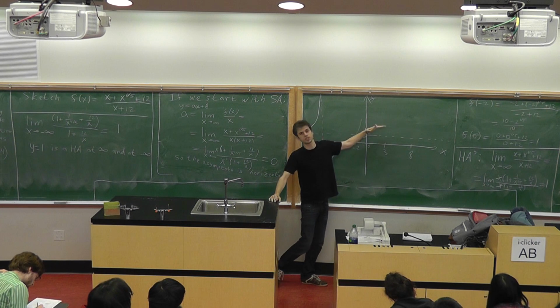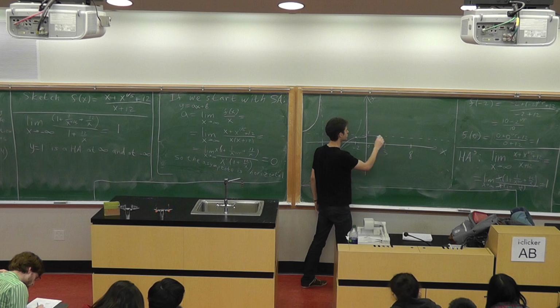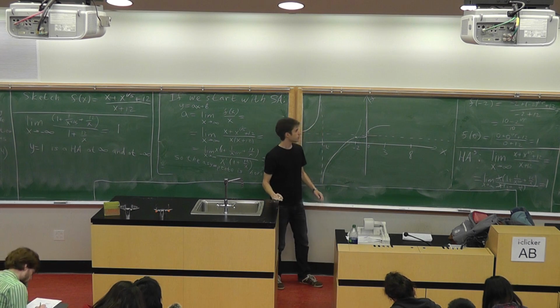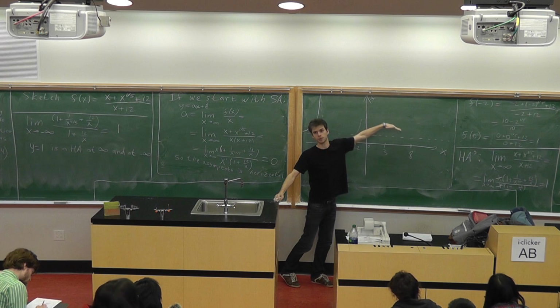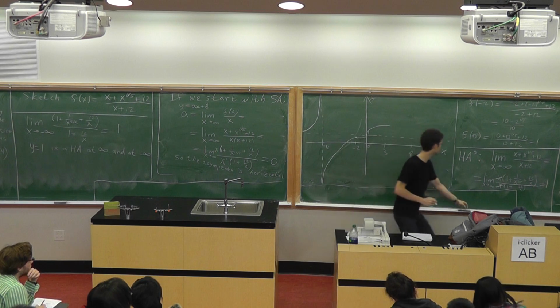Then the function changes concavity and has a maximum at the point 3. So something like this. Once again, it's a good idea to know how far it goes all the way up to maximum. Is it really high or is it close to this point 1? So we'll compute f of 3 as well.